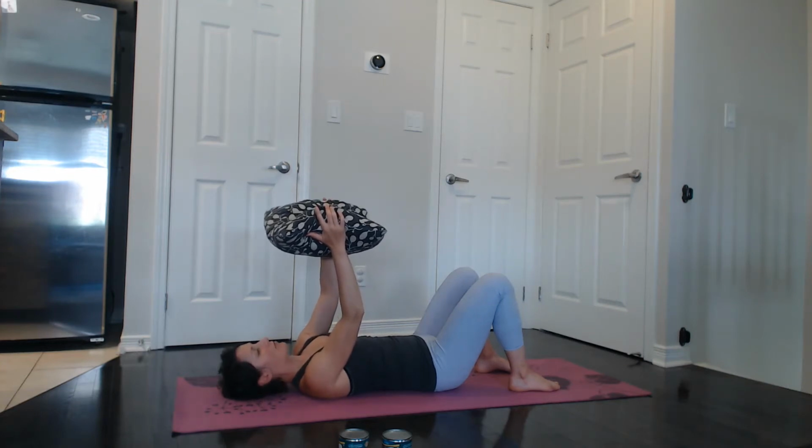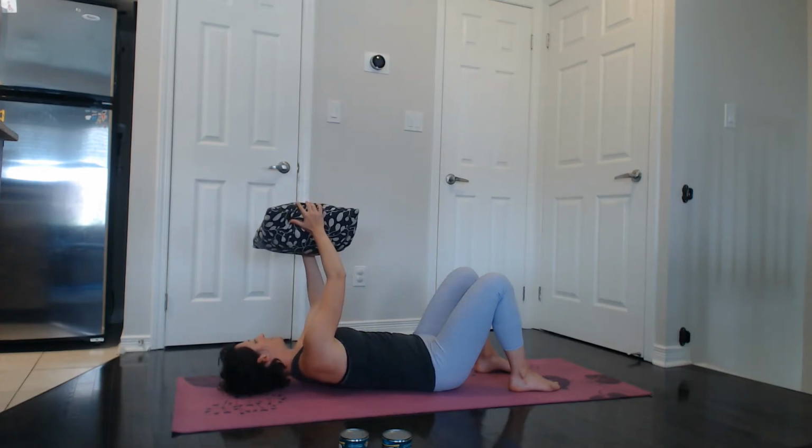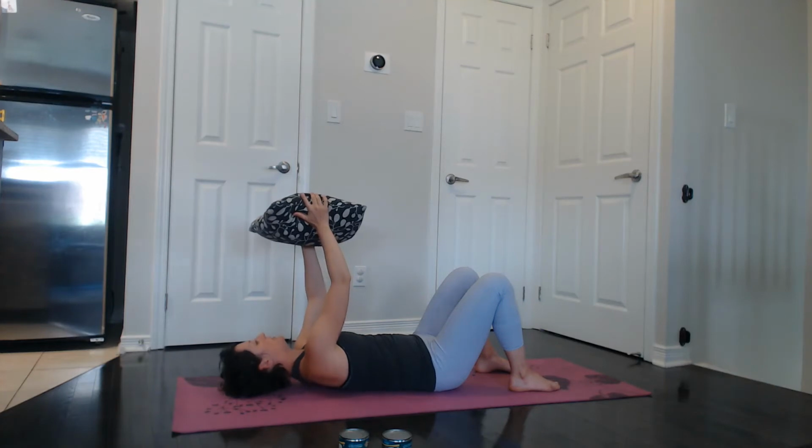We're going to keep a small little bit of pressure on that pillow, bend the elbows ever so slightly, and we're going to rock our rib cage over to one side, then back to center. Rock the rib cage over to the other side, back to center. So just starting to move our rib cage. Our hips and knees don't follow.